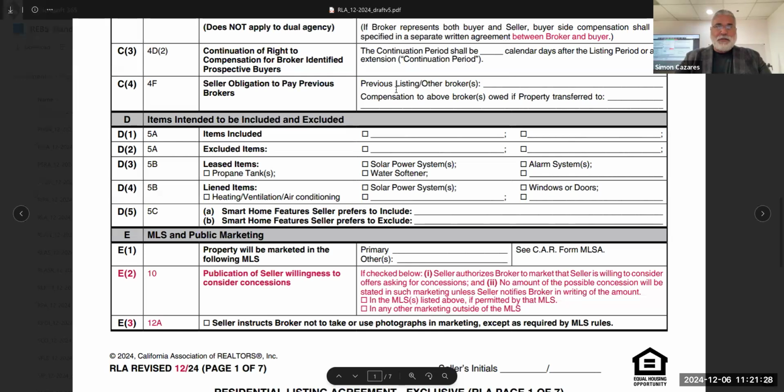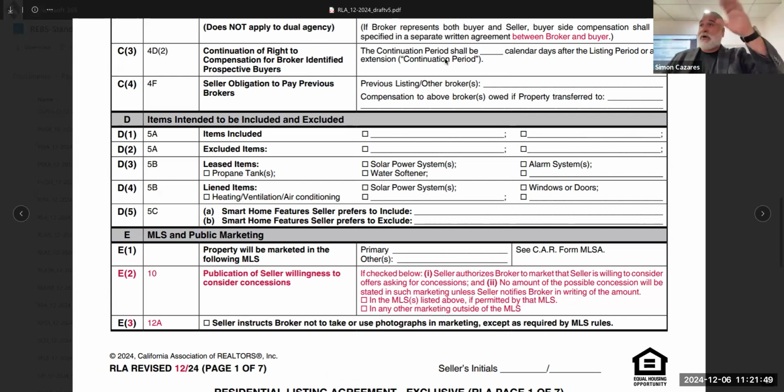So it's not one that you put yes or no. The concession is that, I'm not sure. Absolutely, so you can definitely leave it blank. You can say yes to it, you can say no to it, or you can leave it blank, but that's again the seller's discretion. Obviously, when I'm looking on the MLS, I'm identifying the properties that have yes, because then I know the seller's already willing to offer concessions.